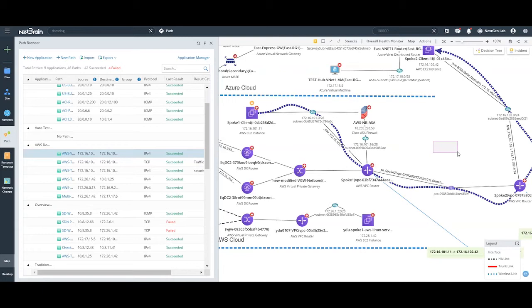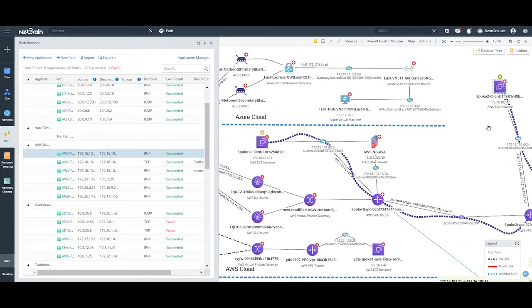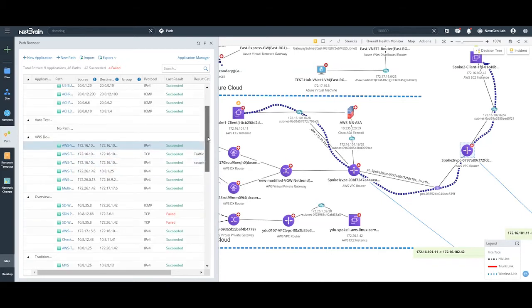All right, so this is interesting. What we see here is not only do we have a couple of components that we already knew about on the map that supported this flow, but we have a couple new ones that showed up, right? So again, this is just an example as these clouds scale up and scale down and change over time, and these things can change hourly. Having that visibility so we know exactly what components are used end to end within Amazon is really significant. Let's take a look at Azure.